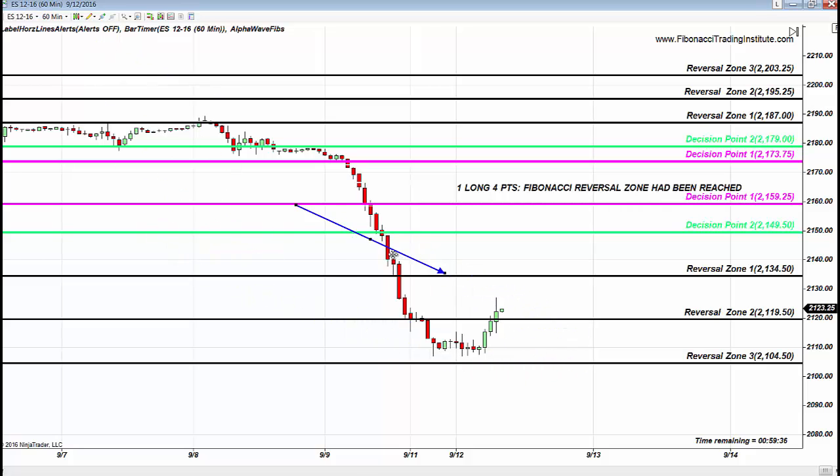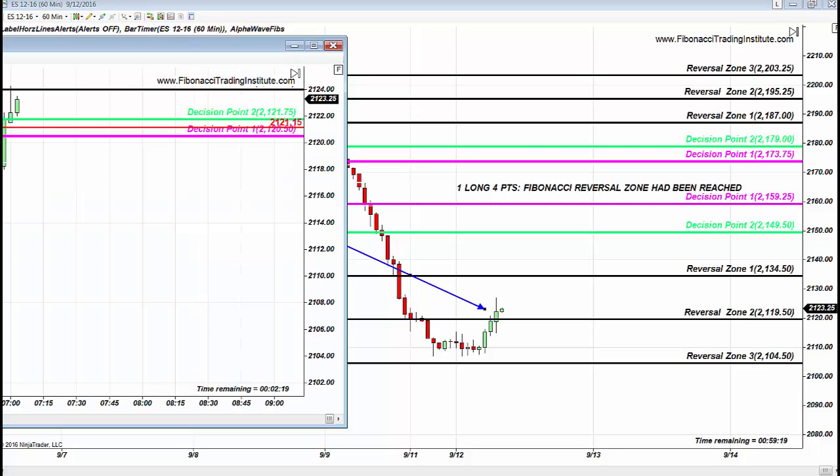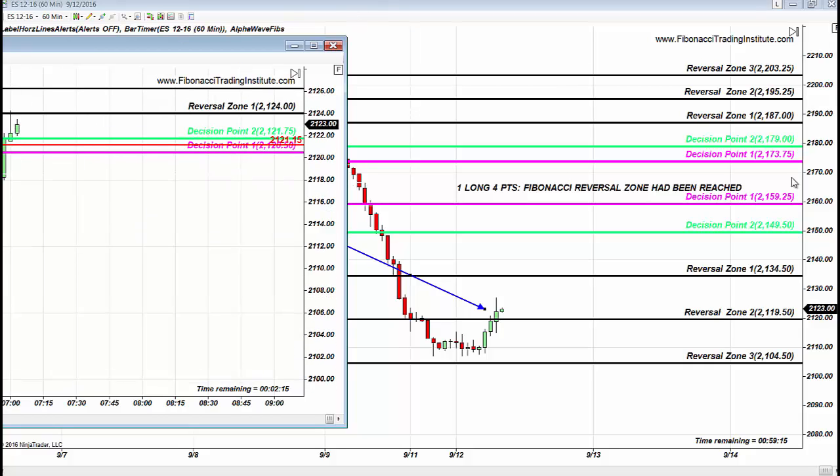And every time price comes to a reversal zone, a knowledgeable trader monitors for reversal and takes the trade only if the rules have been met. Rules had been met on the first trade, rules had been met on the second trade. The trail was placed in the perfect place. Will price blast to the reversal zone this time around? So let's take a look at S&P long-term charts and remember what to expect.